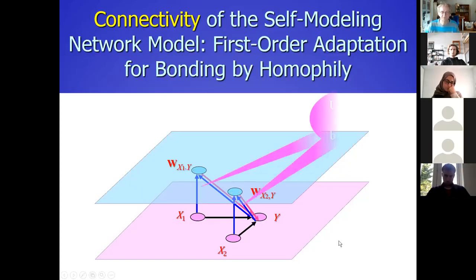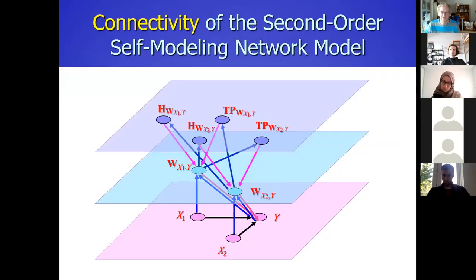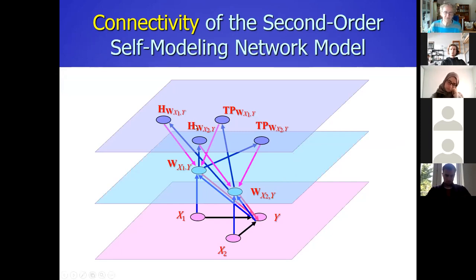We have these upward links to fill the combination functions and give them the values that the input provides, and then you will calculate it. For the second level — because we want to model these two second-order principles — we need tipping points and speed factors. The speed factors are actually the same as we had yesterday in the mental network, where we also had the speed of connection adaptation. In this case I have only one arrow to it, not three like yesterday, but that's a choice you can make.